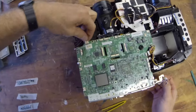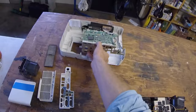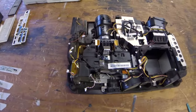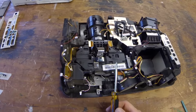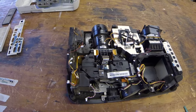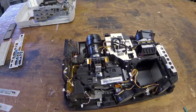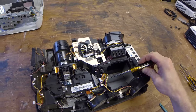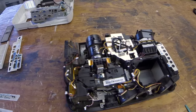Sorry, we forgot one right here. There we go. I'm going to set that aside. And then now we have some more stuff. So you can see that revealed the light engine here. And that's where our ribbon cables go into, to the actual LCD components that tell it what color to be, what image to be. So you can see, in comes the light, and as you open this up, you'll see how that gets split up into the component colors.